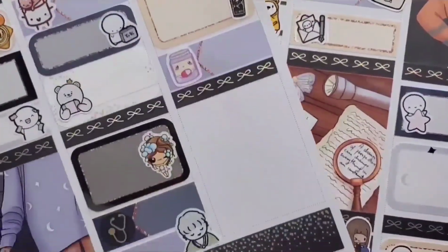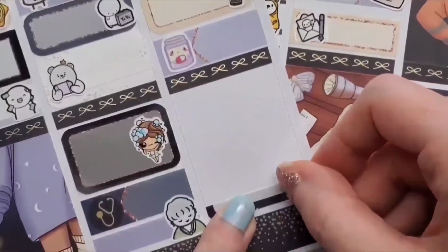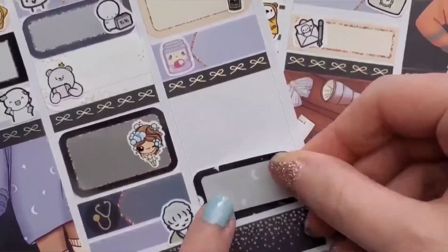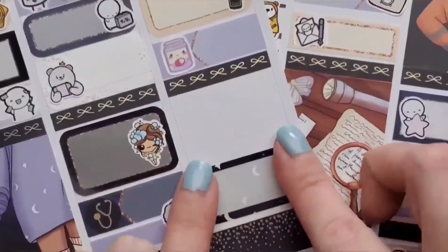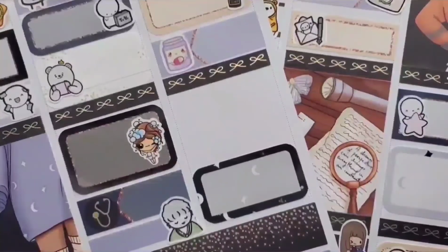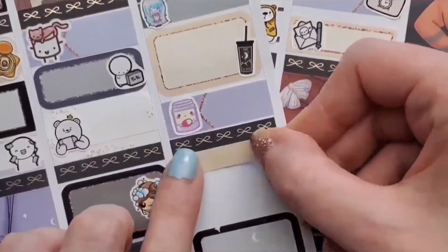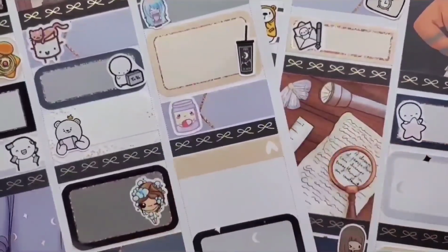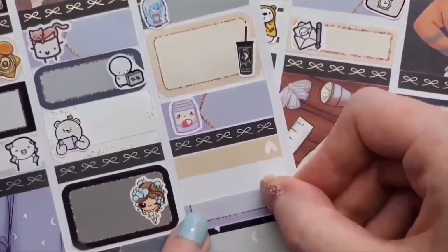Hey, I remembered to move my planner this time, guys. So I'm doing that hack again. I just cut the bottom of the half box and then line up the top to make my own little kind of quarter box. That one turned out really well, like you can't even tell. It's legit. And then I'm gonna put a little thing up at the top, and then I'm actually gonna do one more of the little hack boxes in the middle because I super ran out of boxes for these last couple of days, so I was kind of squeaking in, making it work.